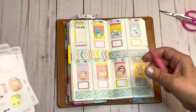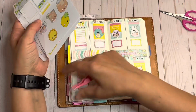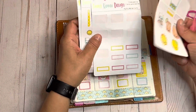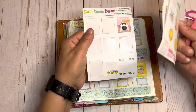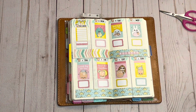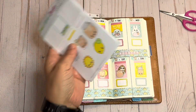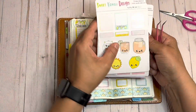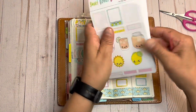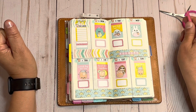And then all this other stuff, I can use in my journal, or wherever. I want to do a flip through of my planner soon, but I have that left over. I can use it anywhere. So I think that is it. I also have that, so I can use it for everything else. I'm going to add that to my stack. See, I have multiple things I can use the kits for, but this looks done to me.